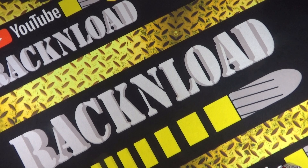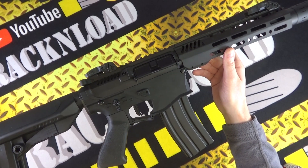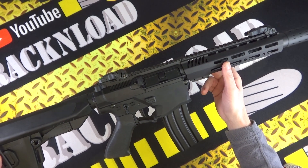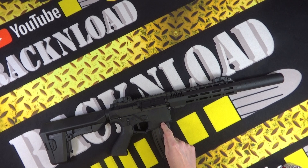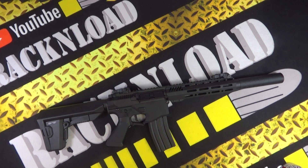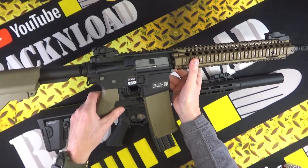Let me introduce you to something totally different — and I mean totally different — as far as air guns go. This is Rack and Load, and this is the Crown Land electric air gun. Yeah, electric — you heard me right. This thing takes batteries. It is 4.5 millimeter, it's BB, and it's classed as an AEG.